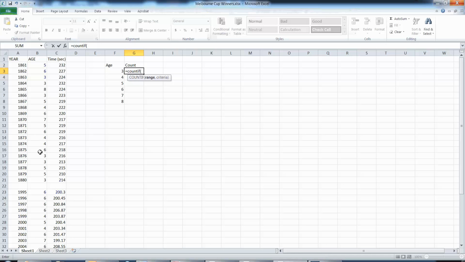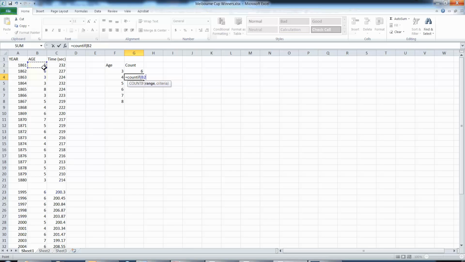So equals COUNTIF bracket, we select the cells that we want to search for a particular value, comma, quotation mark, equals 3, quotation mark, bracket, press enter, and there we go. It's told us that there were 6 winners in the first 20 years of the Melbourne Cup who were 3 years of age.